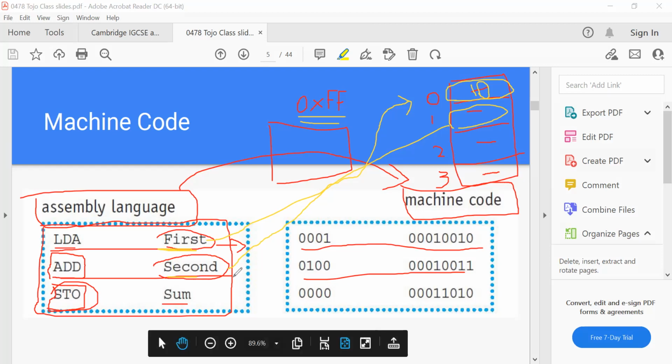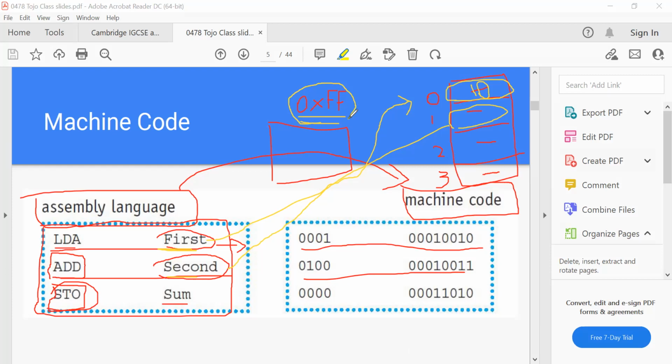This is more readable to us than this kind of numbering. When we have a program that has 20 or 30 variables, we cannot recall 20 or 30 memory places with this kind of numbering. It's very hard for our brain to remember that. So that's why we need to name memory addresses instead of using numbers like that.